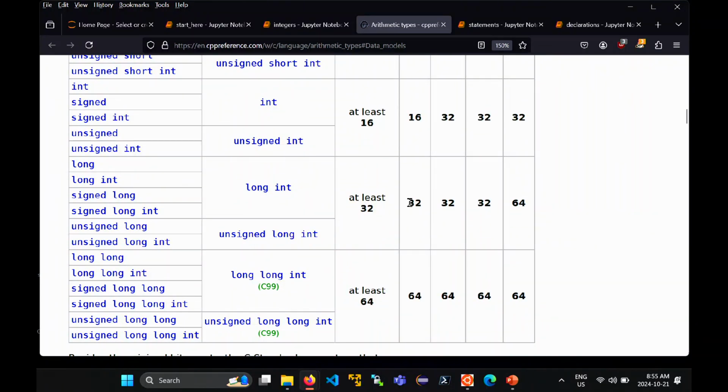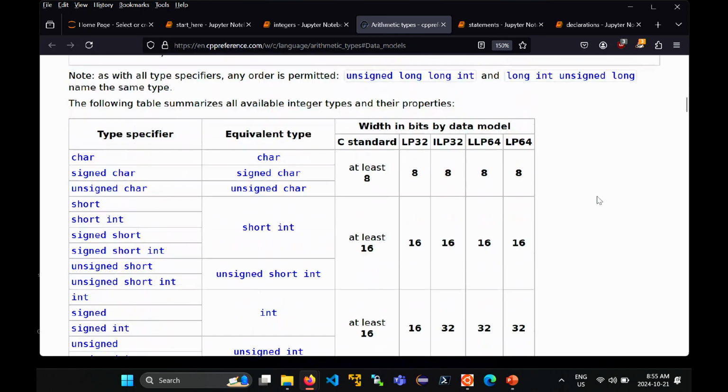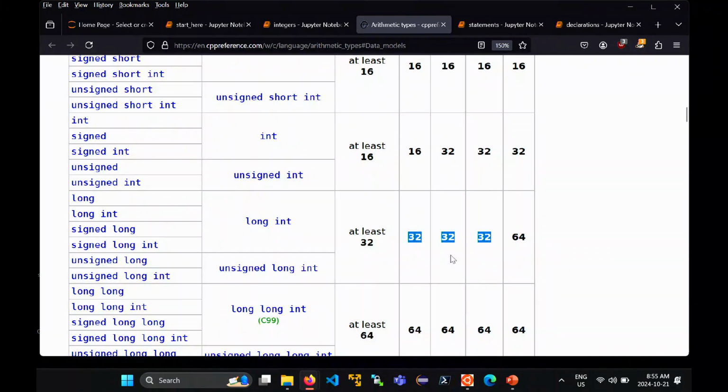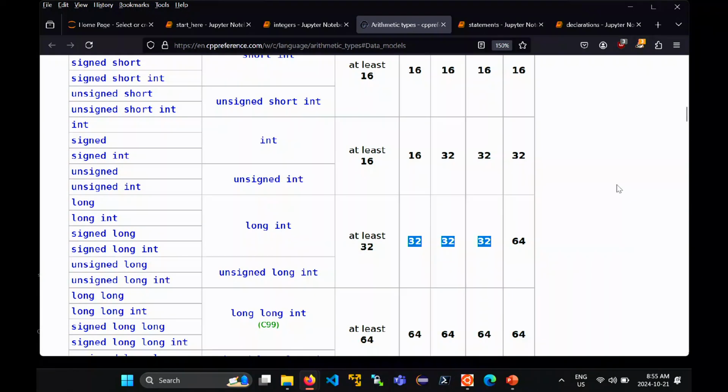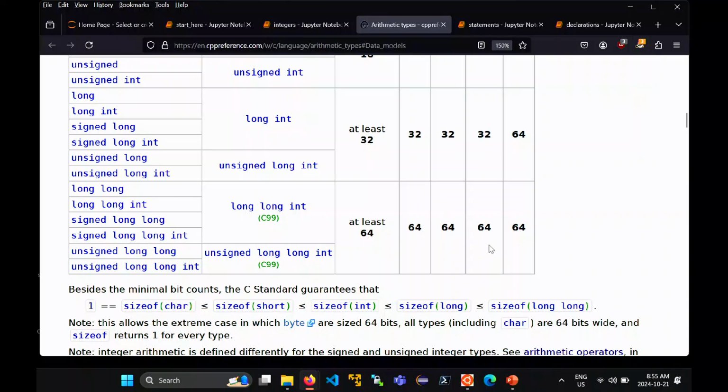Long is interesting, actually. So a long on most systems is 32 bits. Java says that long is 64 bits and LP64, so this is all Linuxes and Macs using a 64-bit operating system, also says long is 64 bits. But you could be in the situation where you have a long value that's 32 bits and has the same range of values as an int type, which can cause all sorts of problems. If int and long are both the same, that means you can't use a long to deal with overflow in int values. And finally, long long is also interesting.